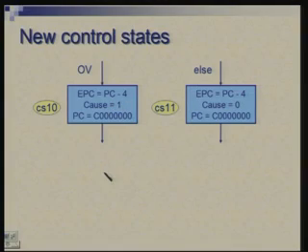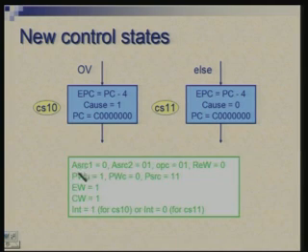So now, to achieve this, what values we need to put on the control inputs is shown here. For making EPC get PC minus 4, we need to give appropriate values to A source 1 and A source 2. A source 1 equal to 0 will select PC as the first operand, A source 2 equal to 0 1 selects 4 as the second operand, and OPC equal to 0 1 will result in subtraction being performed. The result we do not want to load into the result register, but on the other hand we will load it into the exception register. So, its write signal we are making 1.